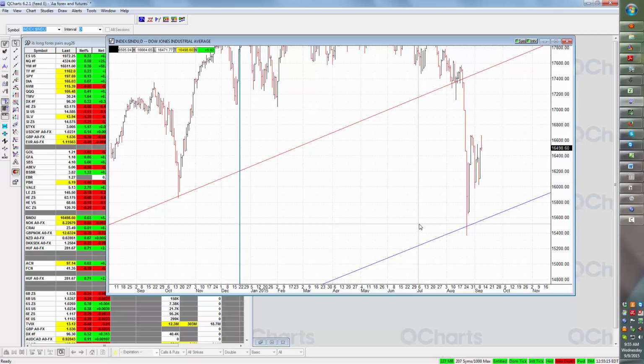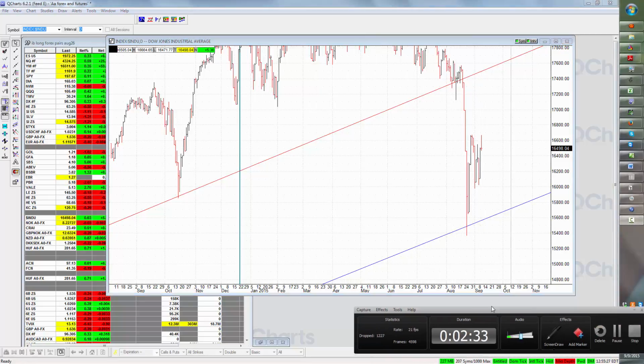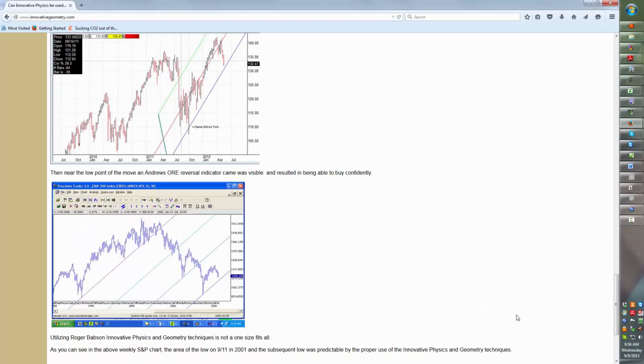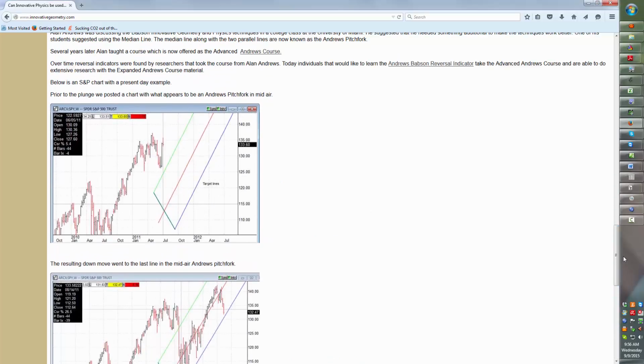This is important because historical studies show that if prices go through this line, they will form what I call a profit ladder to the downside. Let me pause this a moment and find you a chart that gives you this as an example. Okay, here's a website called Innovative Geometry. Guess who owns it? Yes, you guessed right. And here's an example of another S&P chart. Notice that this was what we noticed then. Okay, this was the last day, this was the last bar at that point in time. How you know this? Because if this is black, this is where prices are at that moment, okay?